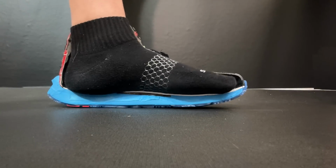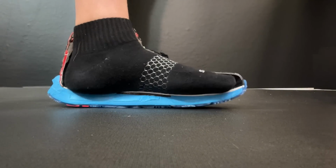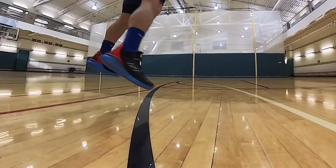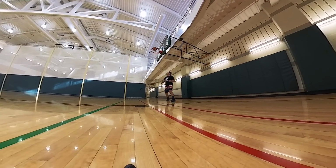So if you are a bigger player or someone that likes to play very aggressively in the paint, kind of likes to get your elbows out a little bit, then I think these are a tremendous shoe to go to battle with. If you're someone that needs to race down the court, stop on a dime, and then create a really nice step back for yourself, then you might be sliding in them a little bit. So I think you really have to know your own game to extract the most out of these.